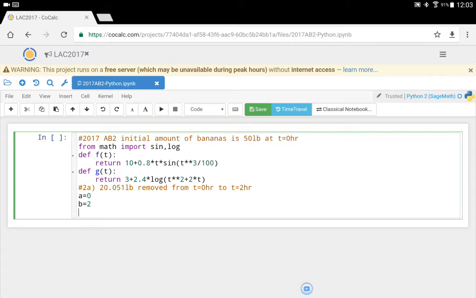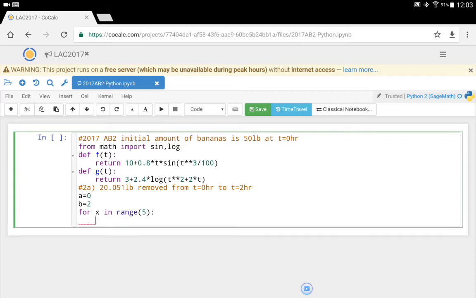Then we did a loop to make a convergence table: for x in range 5. And what does that do? It generates x values 0, 1, 2, 3, 4, which are integers. What am I doing with that? Well, I'm going to use that to find the number of rectangles. The number of rectangles in my Riemann sum is going to be 10 to the x. So when x is 4, that's 10,000. When x is 0, that's just 1, right? So it's going to get lots and lots of rectangles. See if we get convergence out of this.